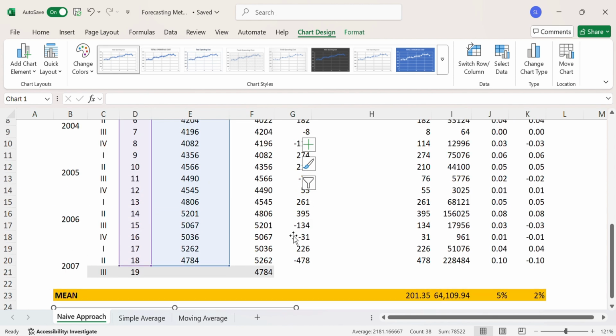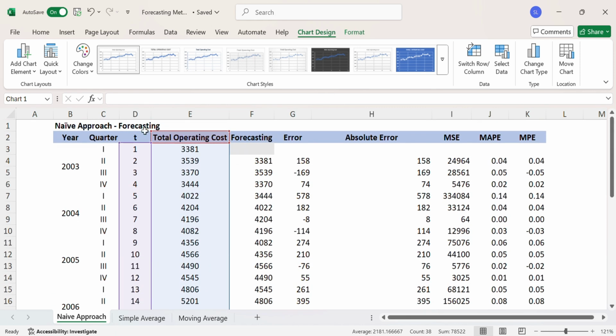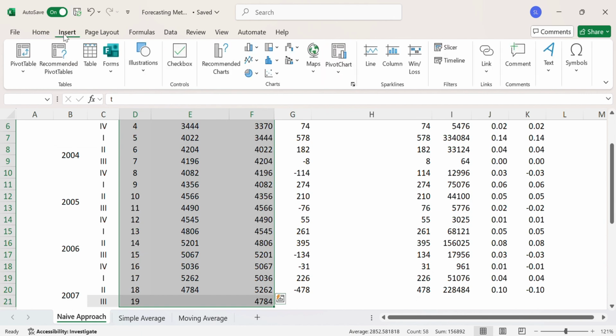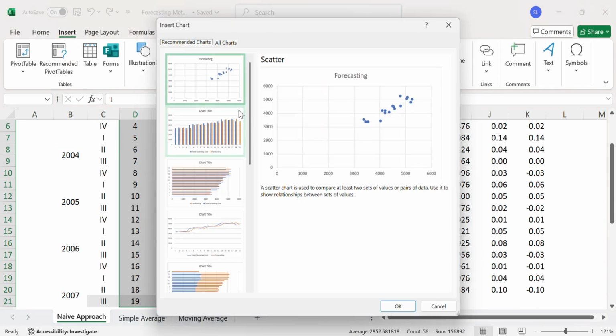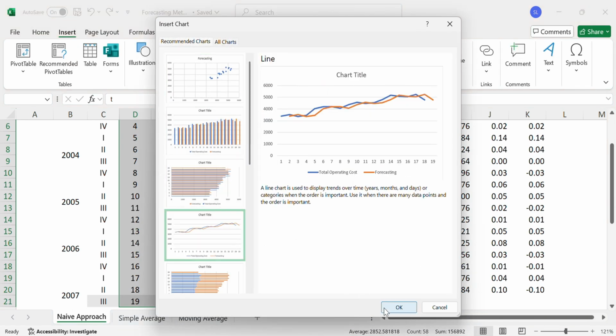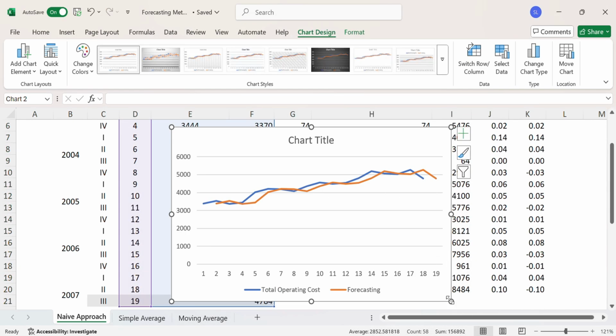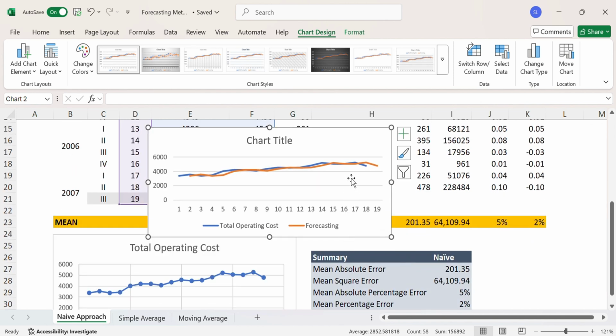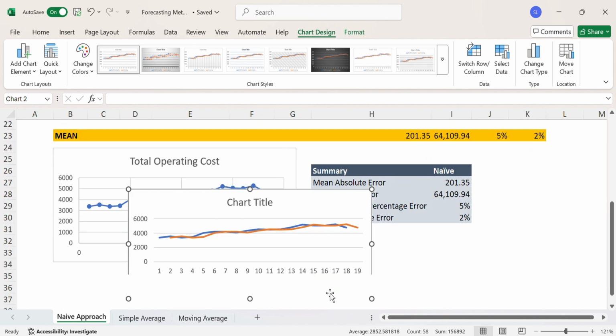Okay. And now we'll select time, actual data, and forecasted data, right? And recommended for chart, we'll select line graph. We'll move this down with the actual data.